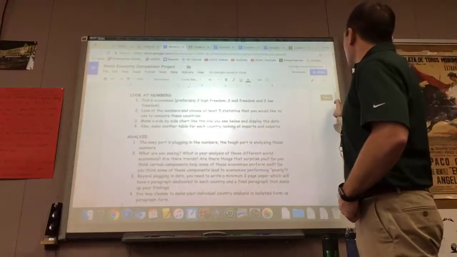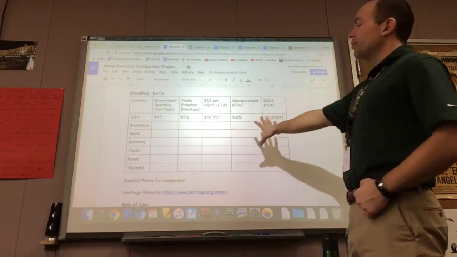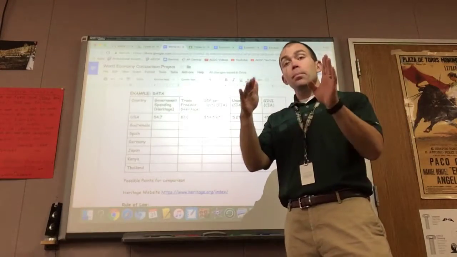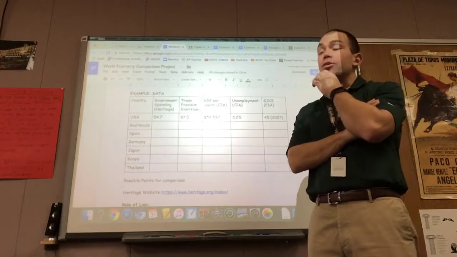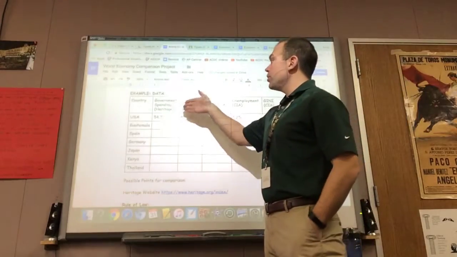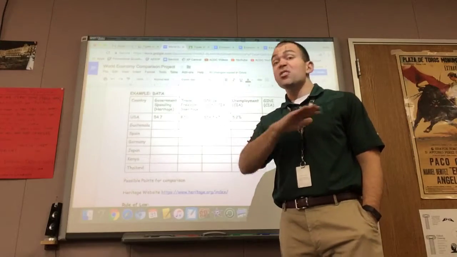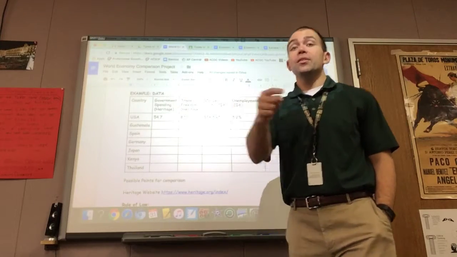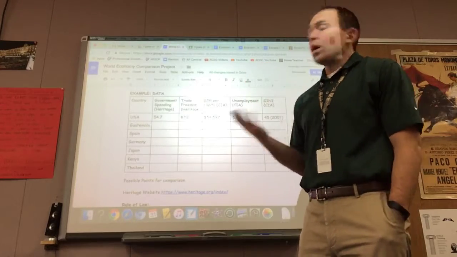So what are you going to do? I'm giving you this template, and you can literally cut and paste it, but then put in your own data. Don't use my same countries; use different countries. Then what you need to do is find 5 different criteria to compare them on. There's a ton of criteria to compare them on, and this is the point where kids could get lost. How do I find these statistics?